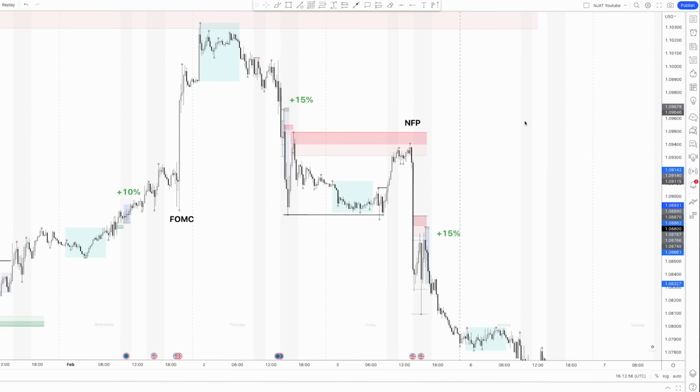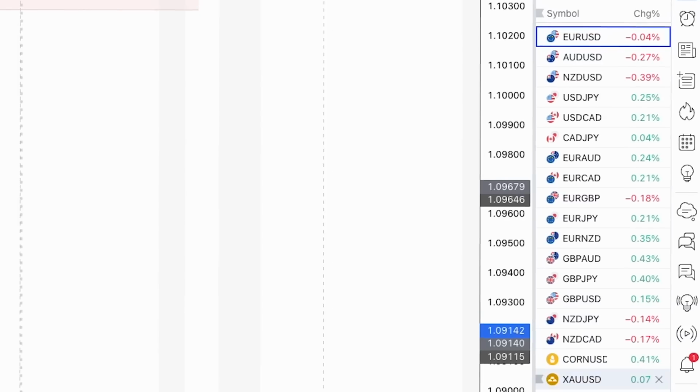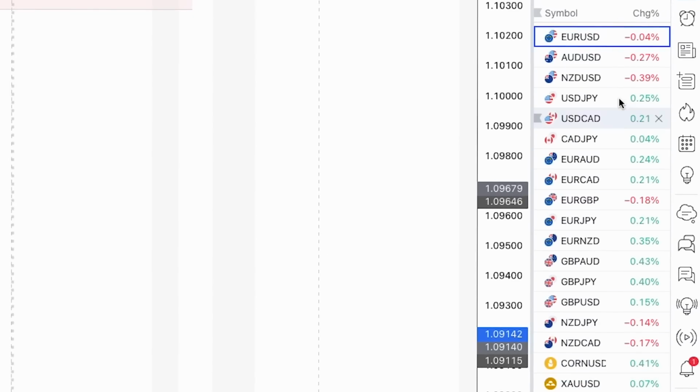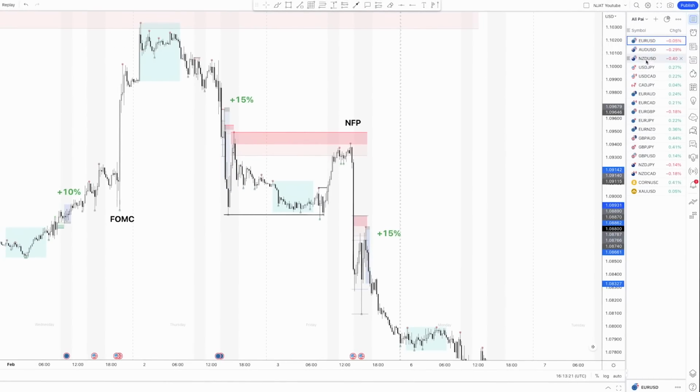So I'm going to break down the trades that you can see on the screen now. First of all, what we found with trading so many pairs, because we used to trade quite a lot of pairs with previous strategies, is that we would have tons of pairs down the right-hand side, sometimes even more than this. I've seen quite a lot of people with double or triple this amount of pairs, trying to look at every single pair and find setups on every single pair. But in reality, we're just flicking through, trying to look for setups and entries that we can get involved in right now at the charts.